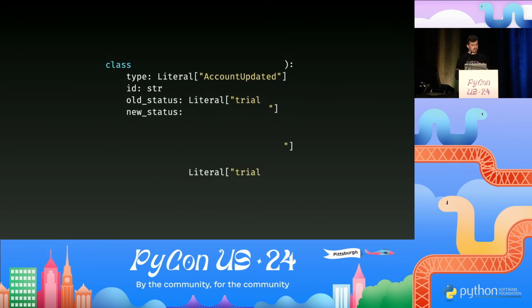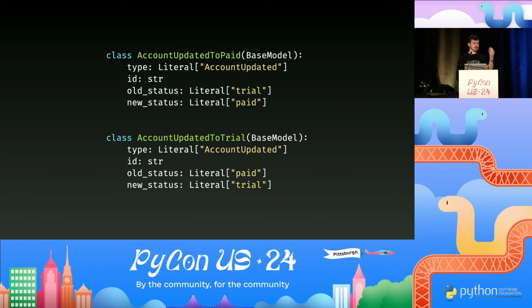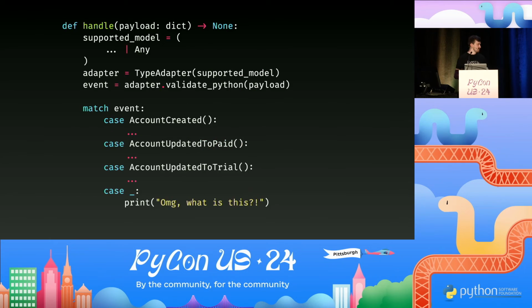The first situation we are interested in is where someone actually updated from trial to paid. So this is one specific transition. And the second one is that someone was paying but now comes back to a trial. So we can introduce specialized types. And let's say all other cases are not interesting to us. Okay? And in the end, we are able to just replace matching on attributes with more and more specialized types.